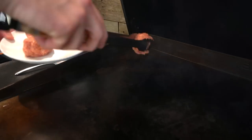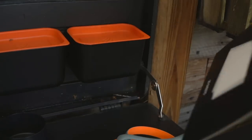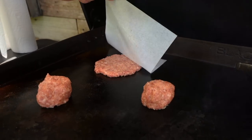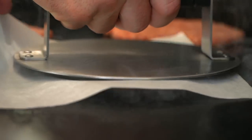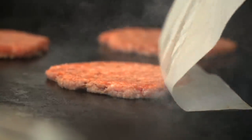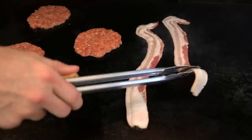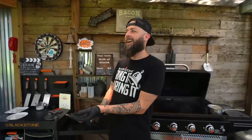Now, we're going to put this on our griddle top, which is nice and medium warm. And today we're gonna be using our parchment paper and our smasher. Just gonna smash this guy. So we're gonna give that a smash. And while those are starting to cook, let's go ahead and get our thick cut bacon on there. Let all of that start to cook together, and hopefully some of that bacon fat makes its way over to the sausage.